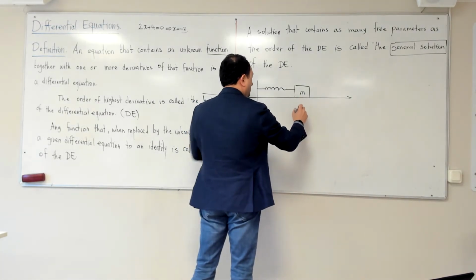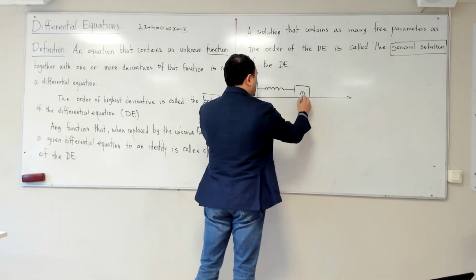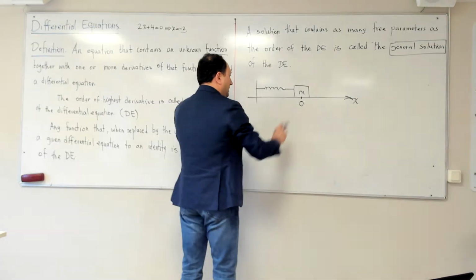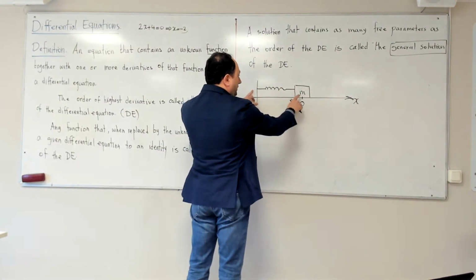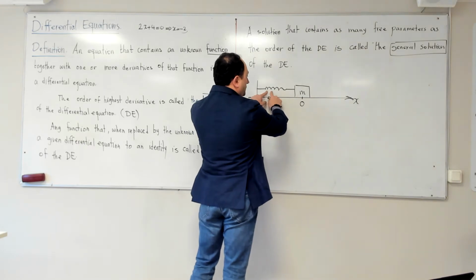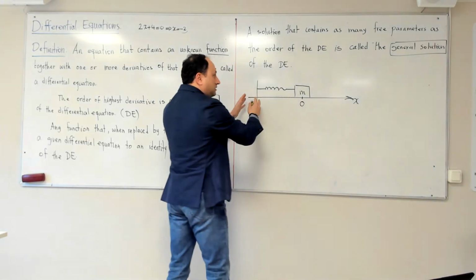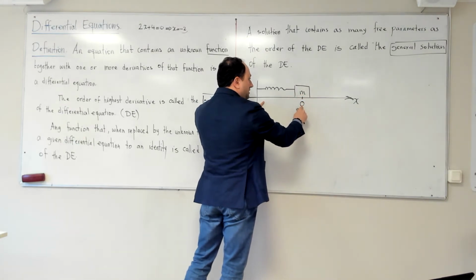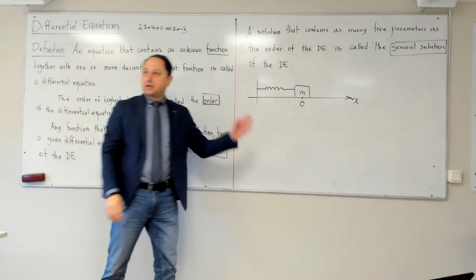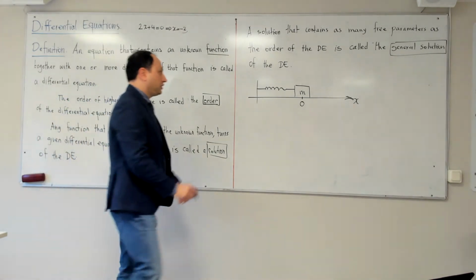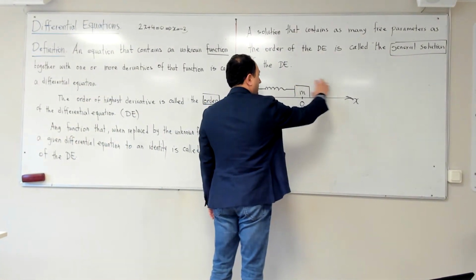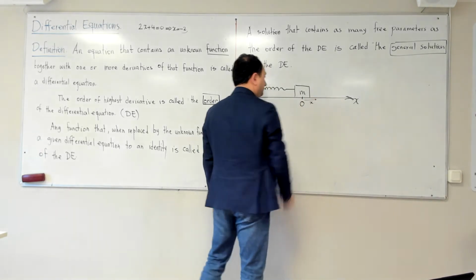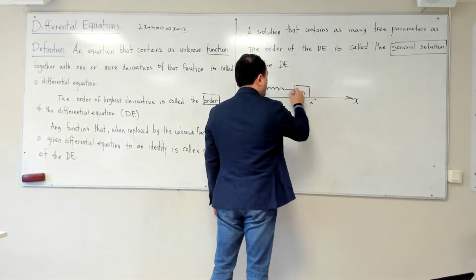Let me consider this the origin of my x-axis. Assume that in the equilibrium, when this spring is not stretched nor squeezed, this block of mass is actually on 0. Yes, I call that point 0. And then what we do, for example, I stretch this a little bit so that the distance from the origin becomes x. Now, I stretch it a little bit.